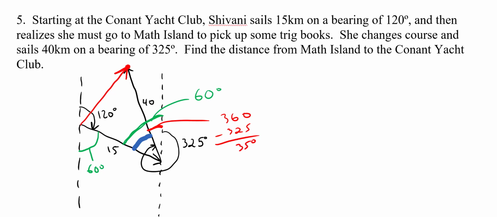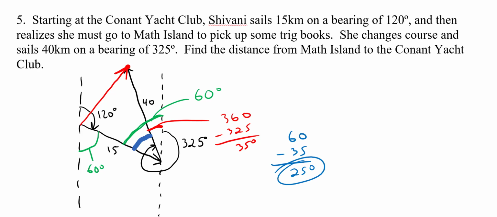Okay, so then if I want to find the blue, it's just the green minus the red. Kind of like non-denominational holiday colors. So basically the blue is going to be 60 minus 35, and that's going to give us 25 degrees. There we go. That's all I need, is 25 degrees.